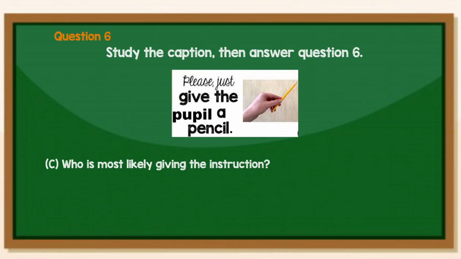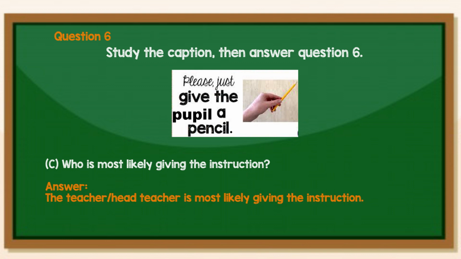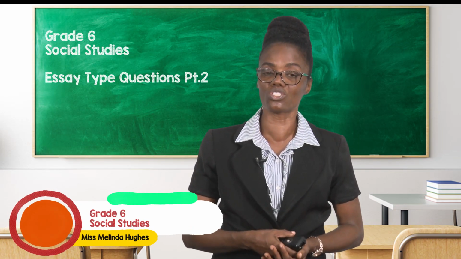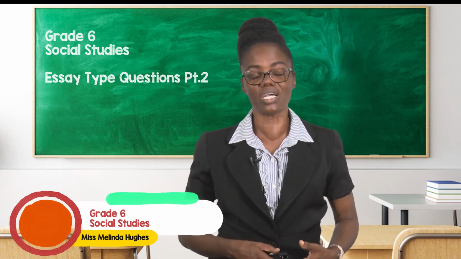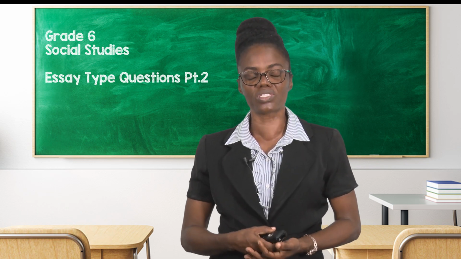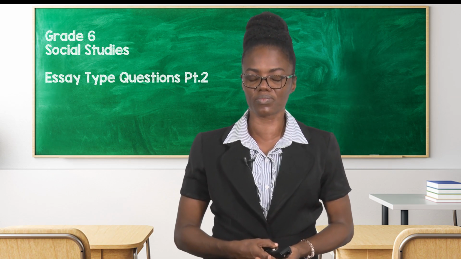The next question, who is most likely giving the instructions? That is, please just give the pupil a pencil. The teacher is most likely giving the instruction, or the head teacher is most likely giving the instruction, or the class monitor is most likely giving the instruction, or it can be another pupil is giving the instruction. Any of those answers is correct.